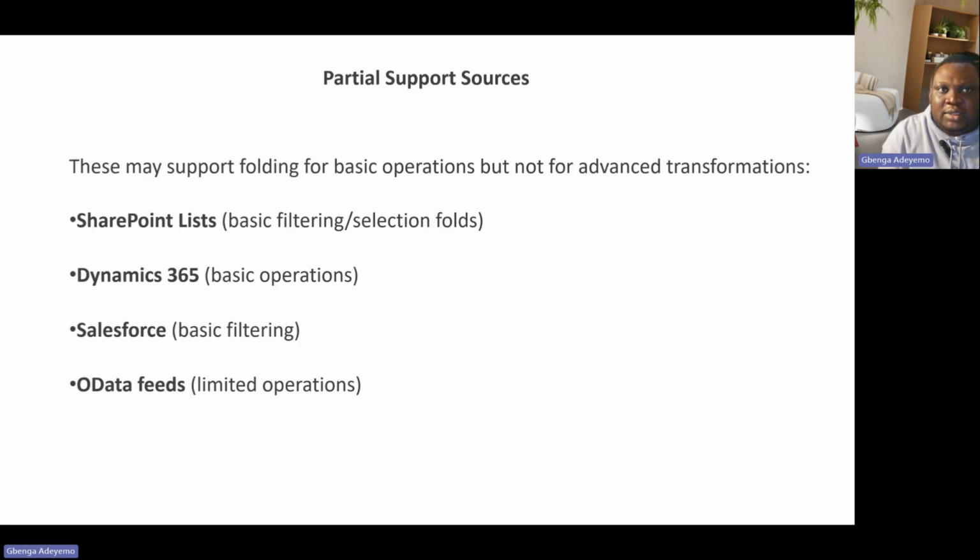Now, there are some data sources that partially support query folding, right? SharePoint lists, if you are doing just basic transformations that are not too complex, then SharePoint lists also partially support query folding. Dynamics 365, basic operations also. Salesforce, if we are doing basic filtering, it supports query folding. But if you are doing something more highly complex, it might not support query folding, right? All data feeds also have limited operations that support query folding.